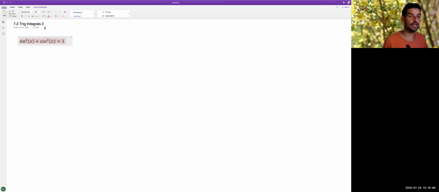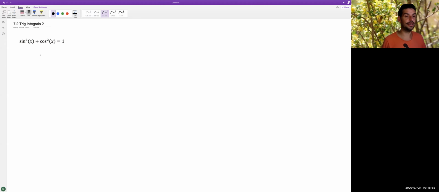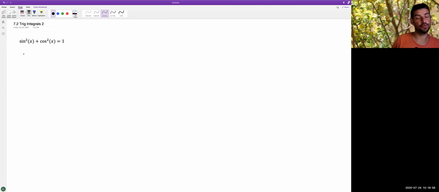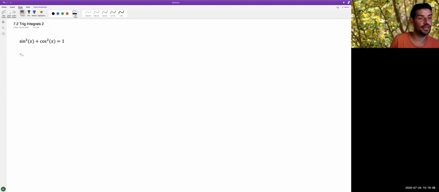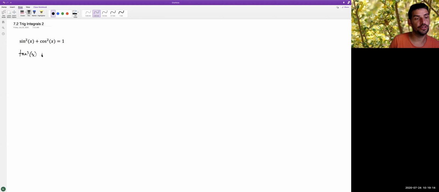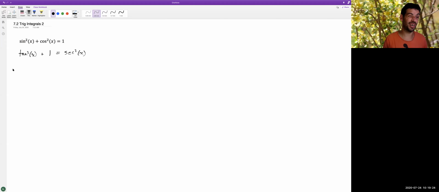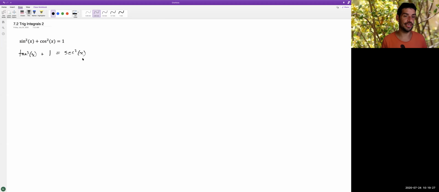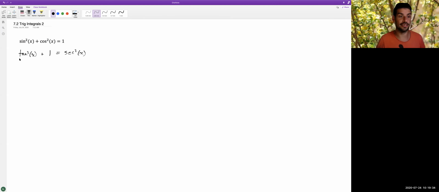And so we're going to look now at a slightly different form, and we're going to use a related identity that we can actually derive straight from this one. If we divide everything in this by cosine squared, sine squared divided by cosine squared is equivalent to tangent squared. And cosine squared divided by cosine squared is 1. And 1 divided by cosine squared is secant squared x, right? Of course, sometimes cosine is 0 and we can't divide, but at all those places, tangent and secant aren't defined as well. So this holds true for all the places where tangent and secant are defined.